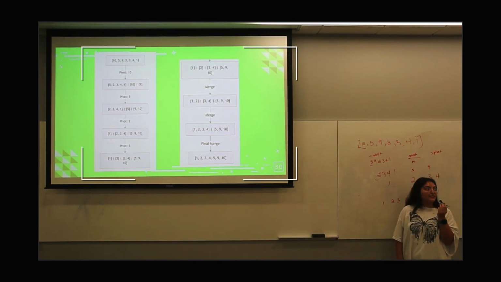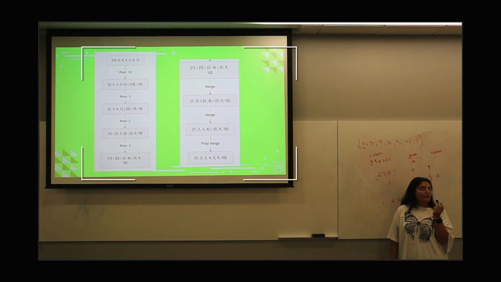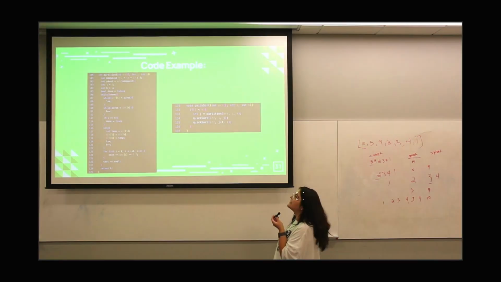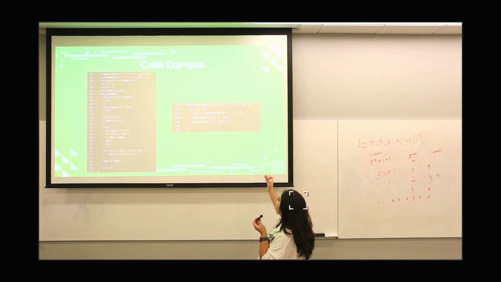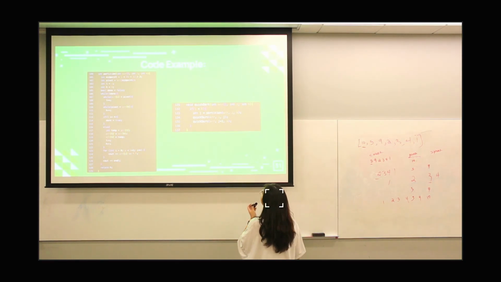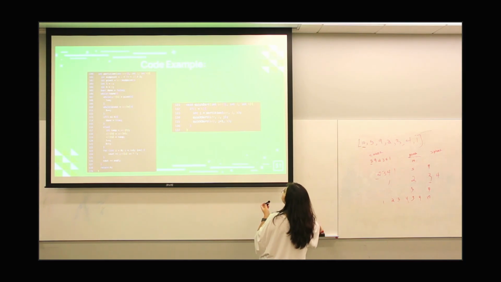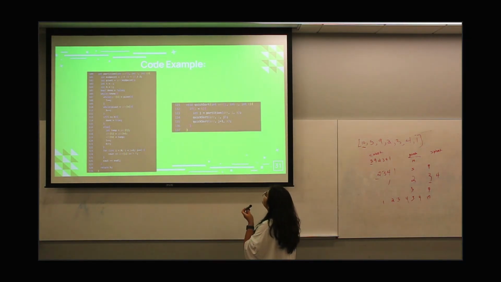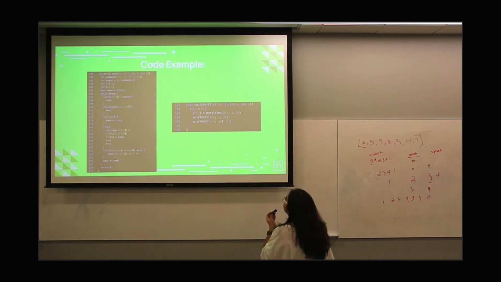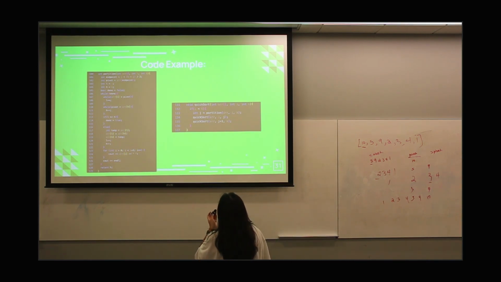Any questions? Okay, we can move on to the code. This one's also done with 2 different functions. The first one partitions it given a pivot element. You're going to be partitioning them.